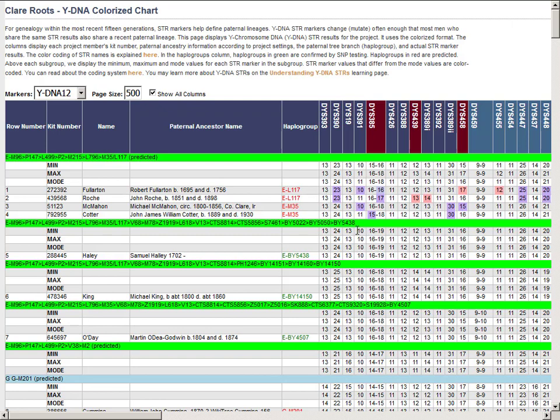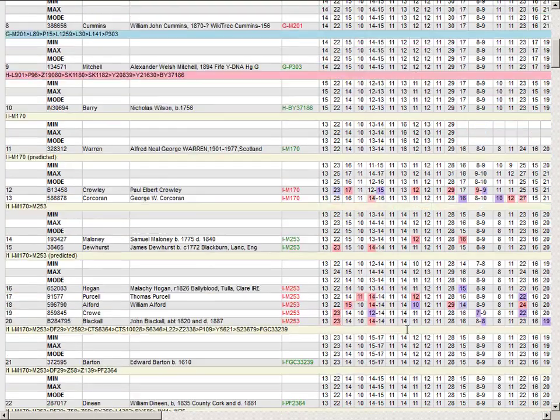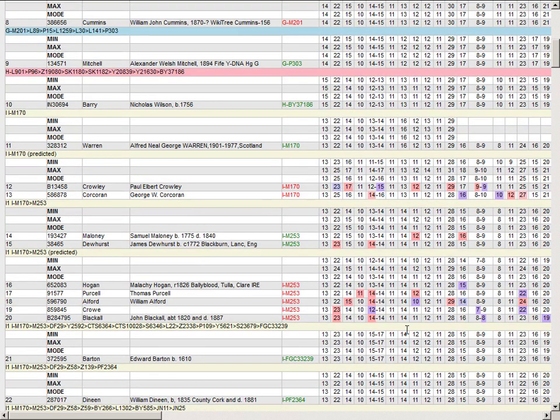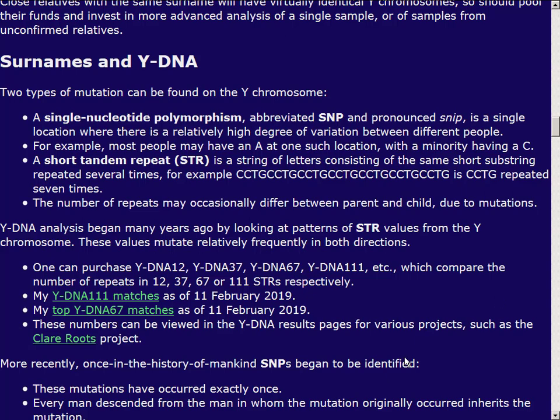So you can see, even though these people are in the same ancient haplogroup, there have been many STR mutations that distinguish between them in the thousands and thousands of years since haplogroup E was formed. And I've done the same down along. I'll show you similar tables for surname projects at the end of the talk.